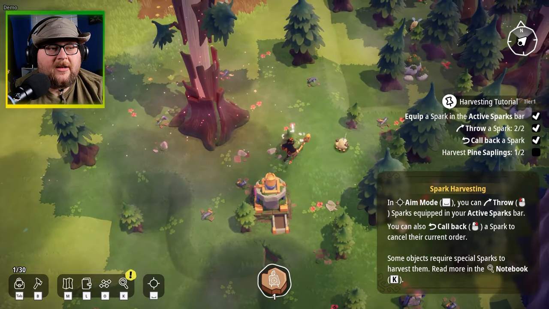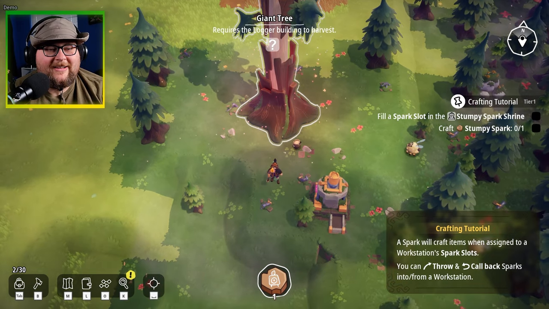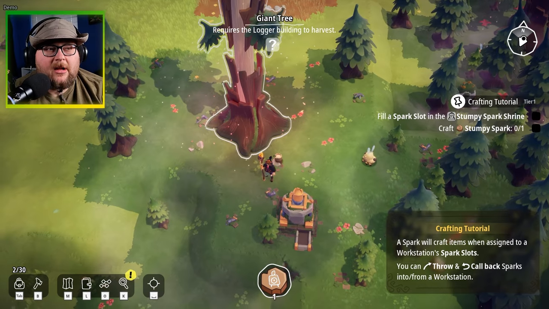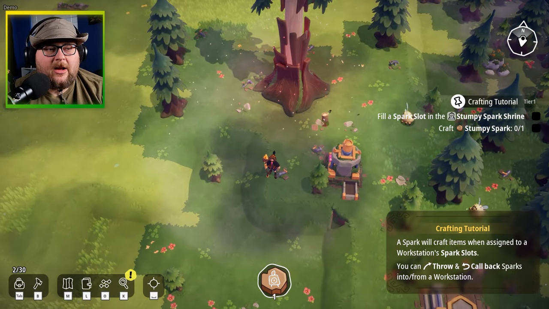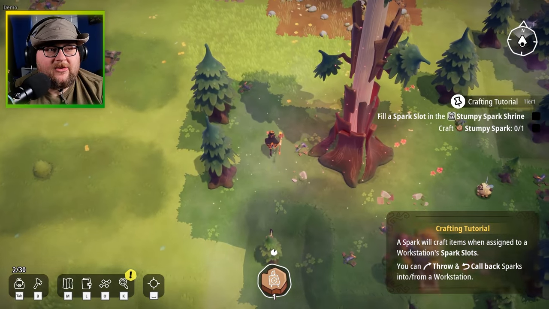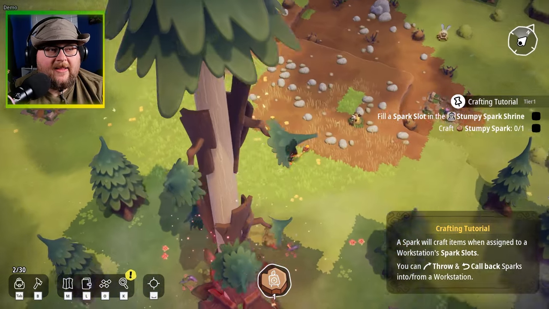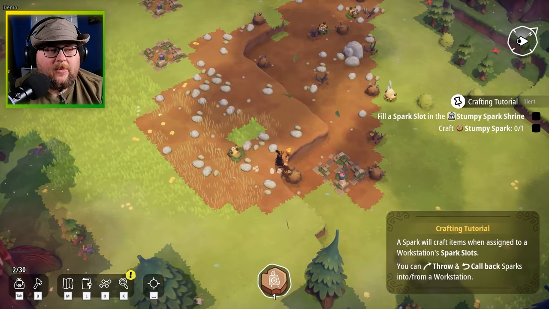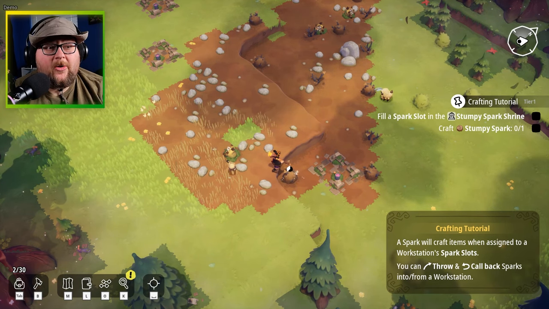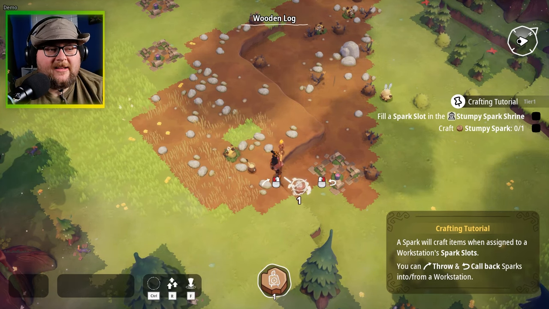So I can throw the spark on that. Okay, let's see. There's this giant tree. Requires the logger building to harvest. So I need a logger building. I'm going to send him to attack the tree since he can do the tree, but I can't. And then I'm going to come up here and I'm going to get more bushes. I hope he doesn't, like, disappear. Oh, no, there he is. He's right there. Oh, nice.